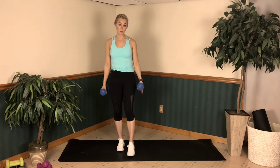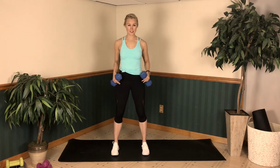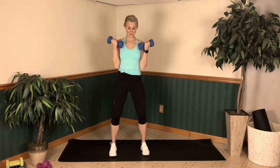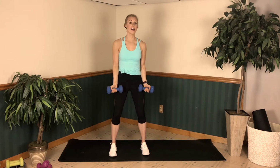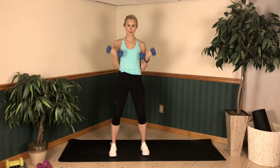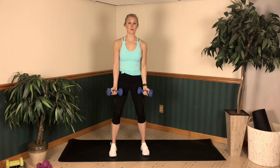Set you're gonna need some weights for. It's gonna be a strength set. So giving us a little bit of a break. We're gonna start with bicep curls. Let's do it. I'm using 8 pounds here. You can go heavier, you can go lighter, but I really want you to focus on good form. So soft bend in the knees, squeeze the arms, tighten up through the biceps as you lift the weights up towards the chest. Squeeze it up.